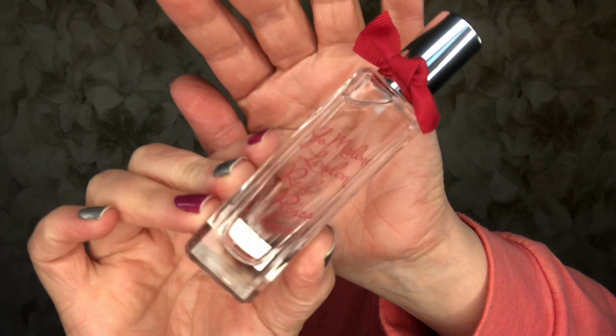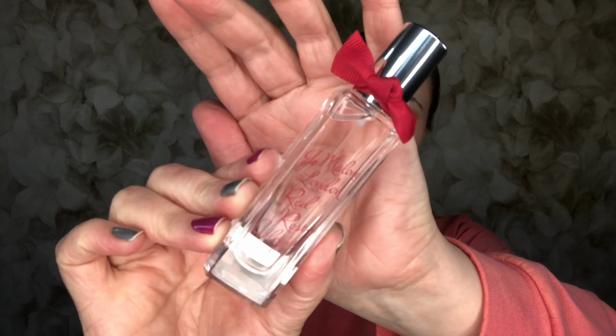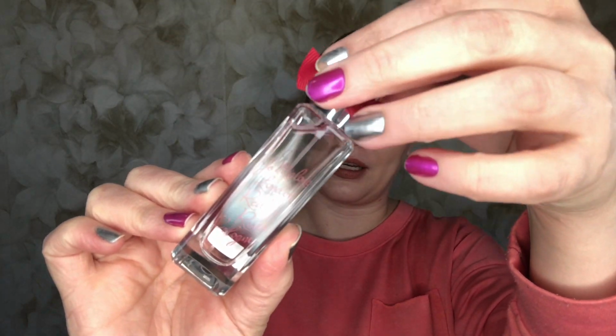But yeah, anyway, I picked up a Jo Malone instead, and this is the limited edition. This is actually my scent of the day, the day I'm filming. I had smelled this in store, and I really loved this scent, and I was like, you know what? It's a special edition, and it just is pretty. This is the Red Roses cologne, so it actually says Jo Malone Red Roses cologne on it. It has the little doohickey, just a little bow, and oh my gosh.